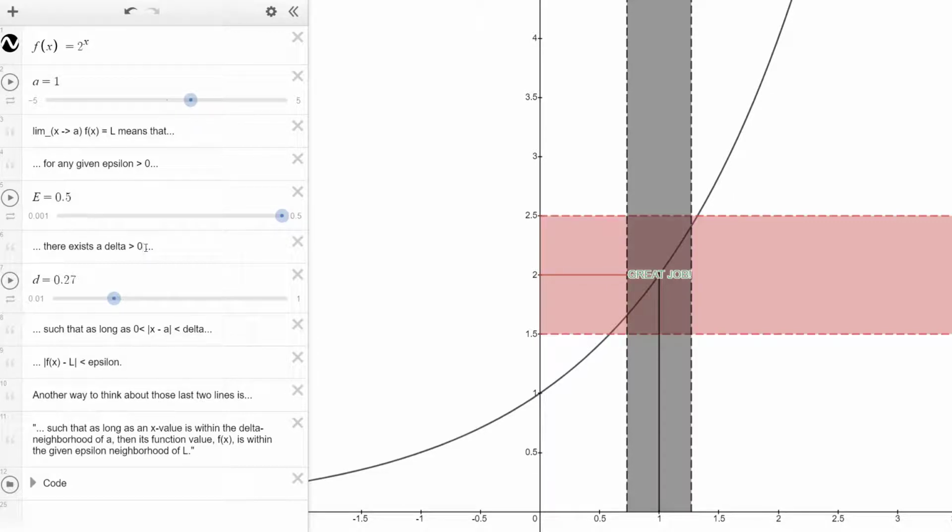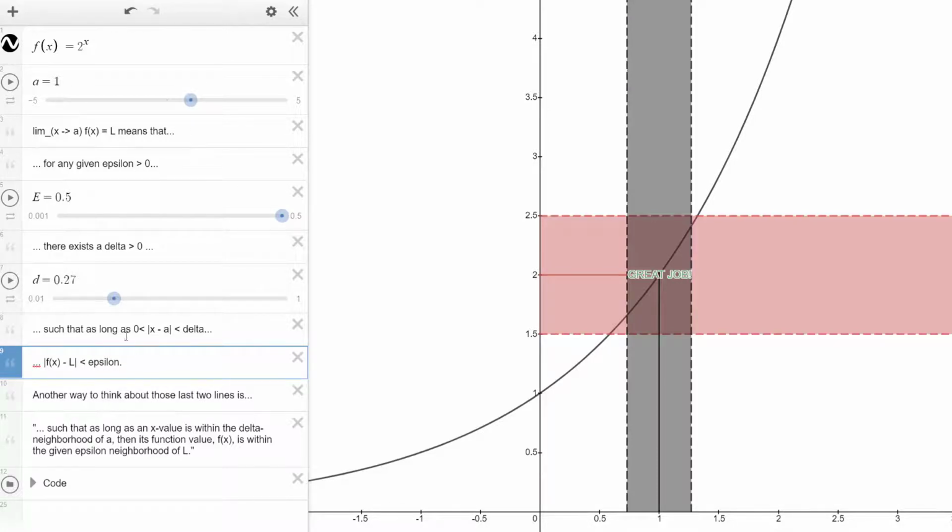Then we have to find a delta based upon that epsilon such that as long as the absolute value of x minus a is positive but less than delta, then the absolute value of f of x minus L must be less than epsilon. And this was what I was talking about earlier, that really this language right here is just saying x is super close to a. How close? Within delta of a. So x is in a delta neighborhood of a. And that would mean that f of x, the function value at x, is really close to L. How close? Within epsilon. So this is what I'm saying here.